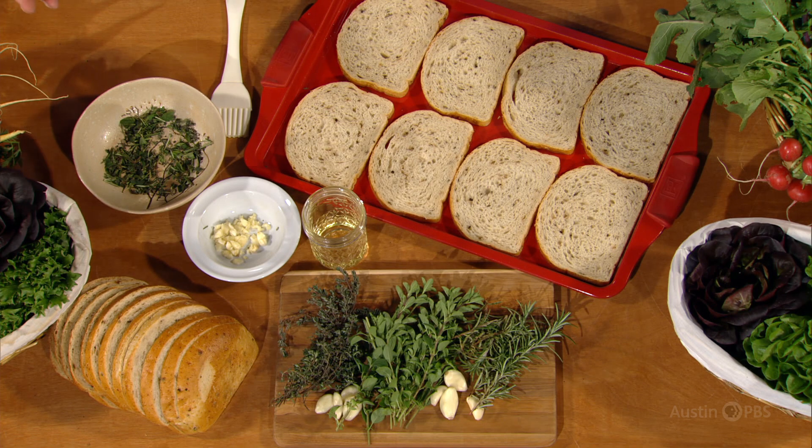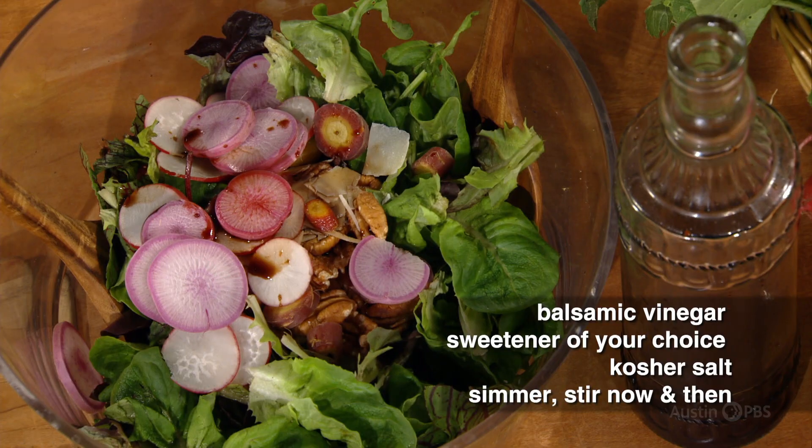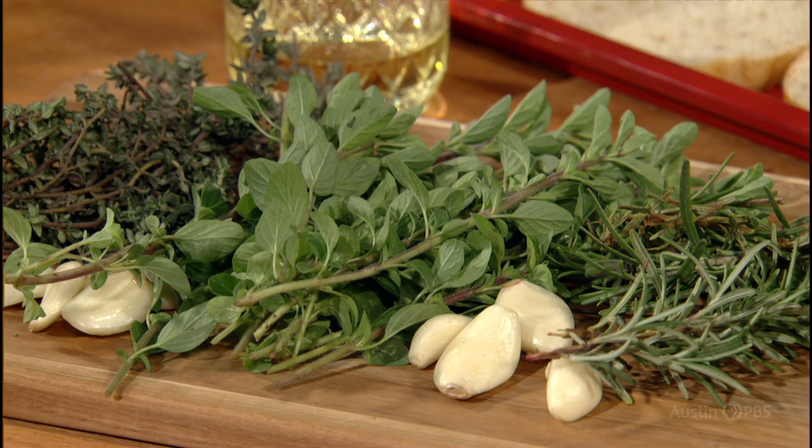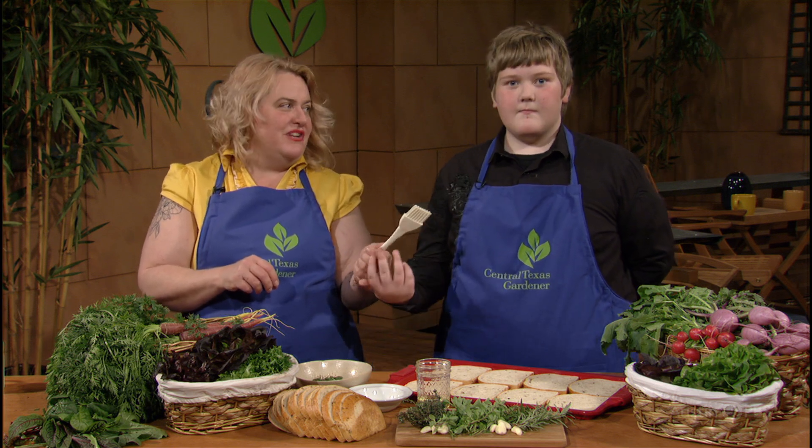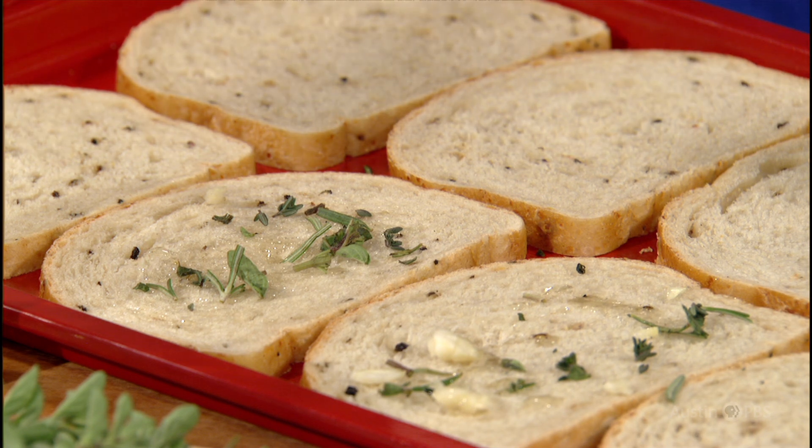And now for the herb garlic toast. Max made these the other night and blew us all away. We drizzled a little of his famous balsamic reduction on it, and it was pretty spectacular. First, preheat your oven to 400. Then place your cracked pepper sourdough on the cookie sheet like this. I assist by finely chopping several cloves of garlic. Be a rebel — use a little or a lot, up to you. Melt your butter too. Then dig out the handy brush from the drawer and brush on the butter.